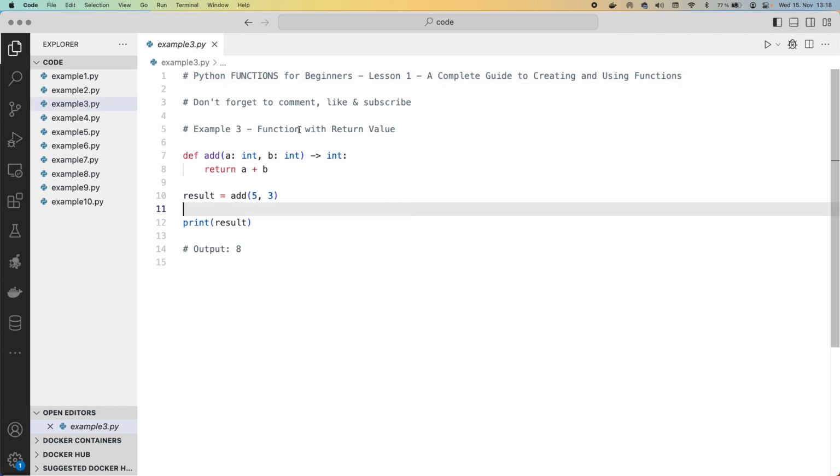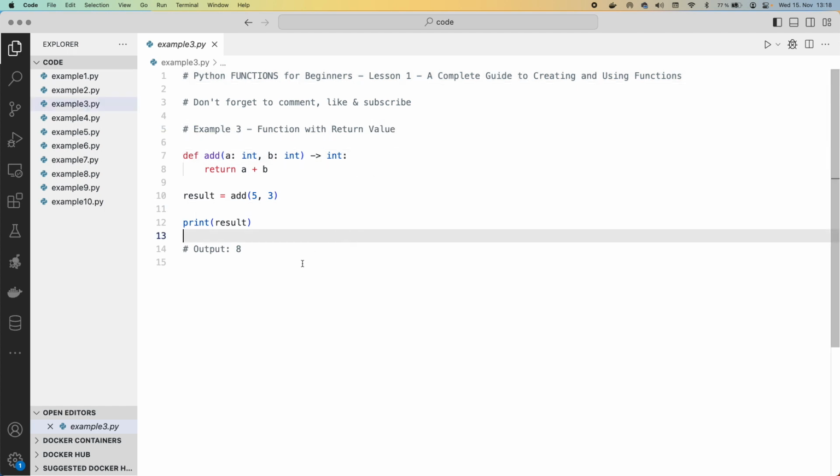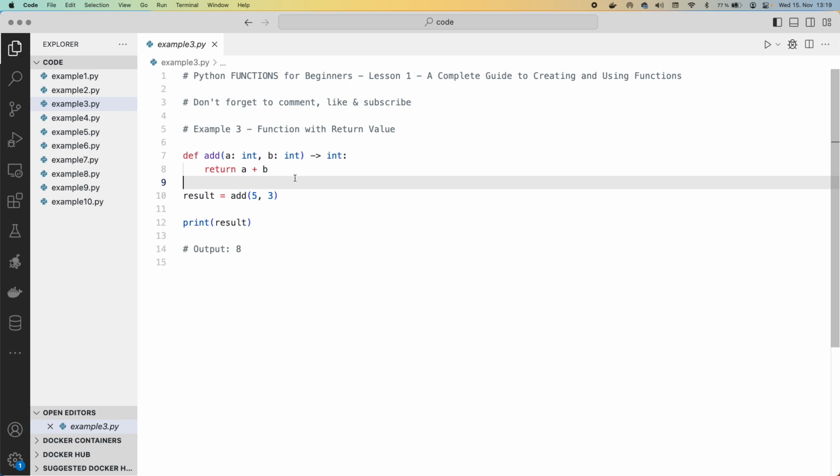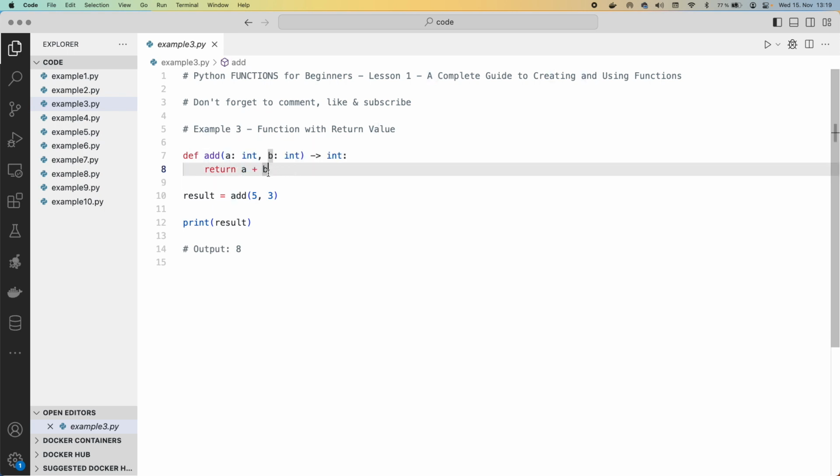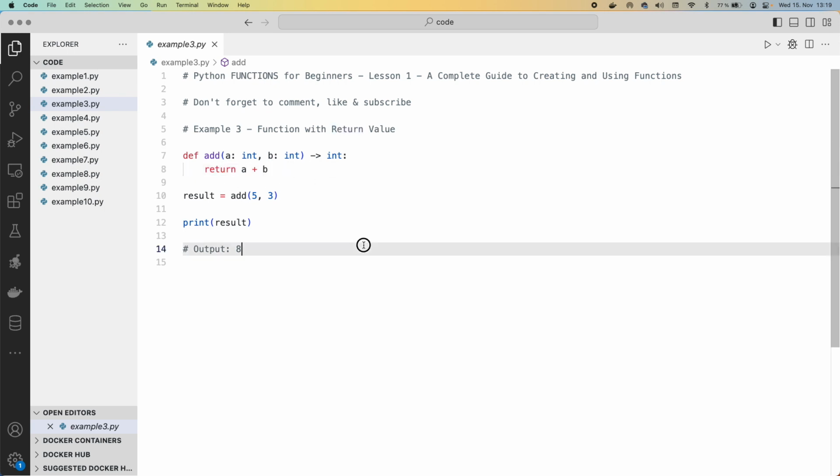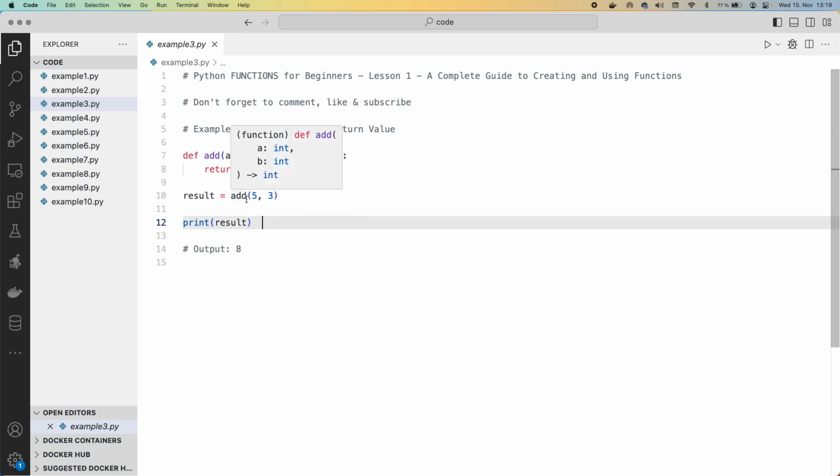As you can see, this time it's a function with a return value. This is the add function. If you've seen other videos from me, you'll understand that we use add all the time. We've got add A and B to equal C. We're just going to take A plus B, and we're using the explicit return keyword to say this is returning this one value, which also says here it's returning an integer, or an int.